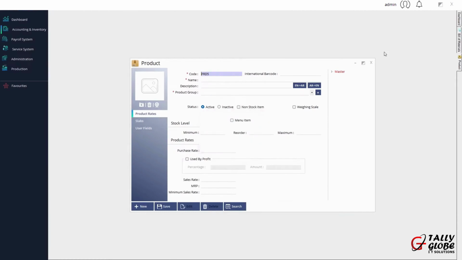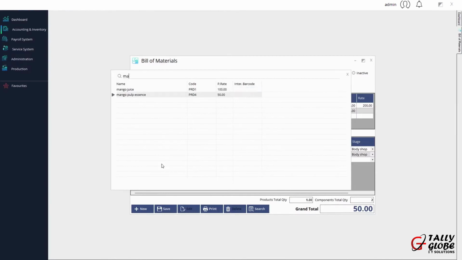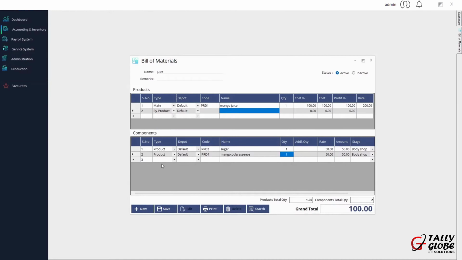Let's click save. And I can add the product over here, mango pulp essence, as 5 quantity, and the sugar as 10 quantity.